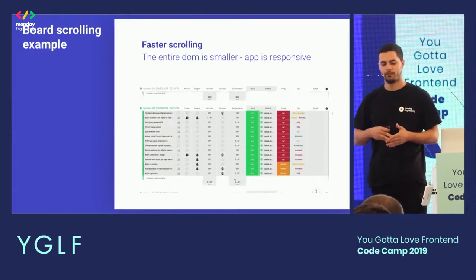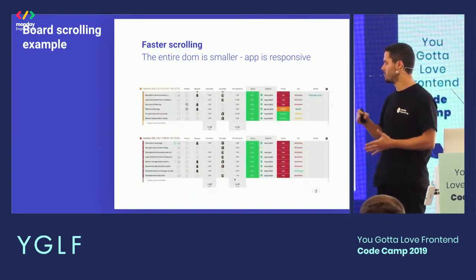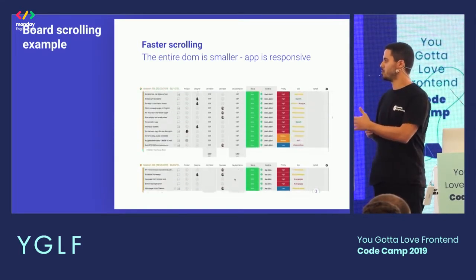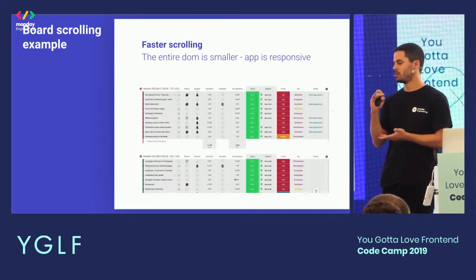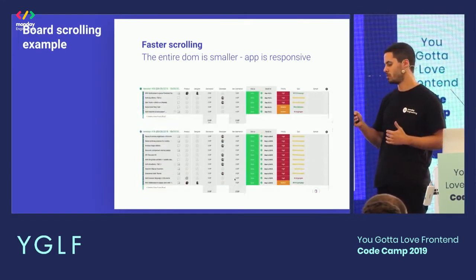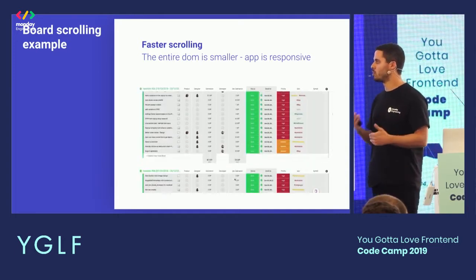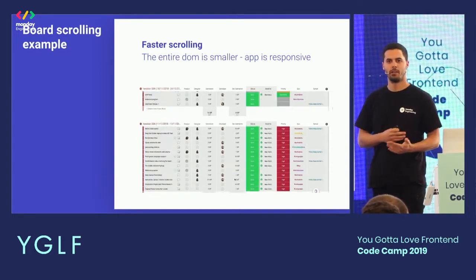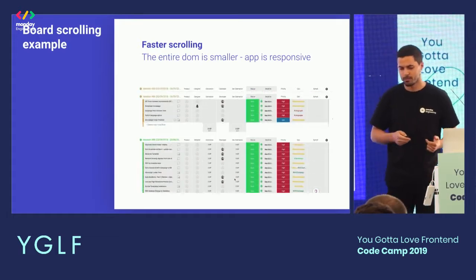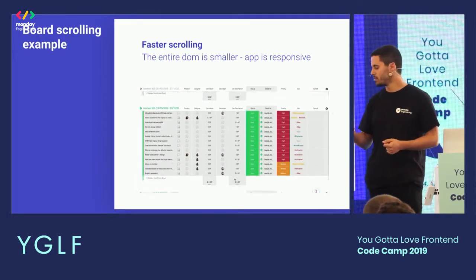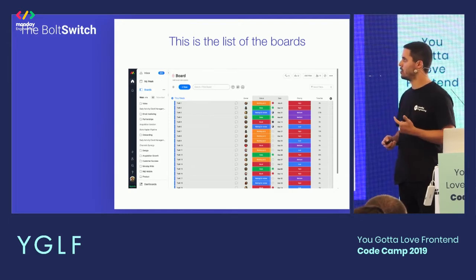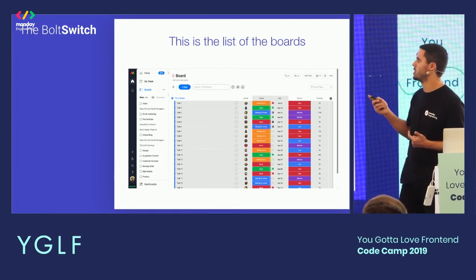Now, instead of maybe 10,000 DOM nodes due to the list, we have only 10 rows inside our screen, so we have probably about 500 DOM nodes in this board. So when I was scrolling, the entire DOM interaction became a lot faster. The second use case we want to show you is not that trivial about windowing, and it really can benefit us a lot, and it did help us in this use case.